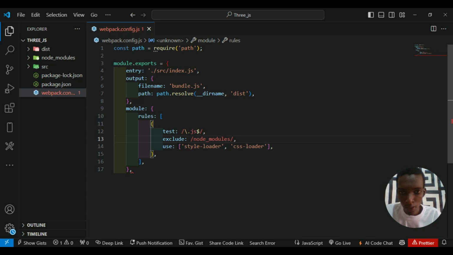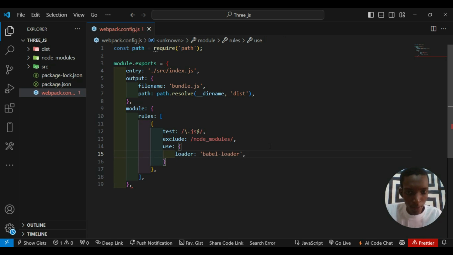So in my use here, I'll say loader as babel-loader, right?